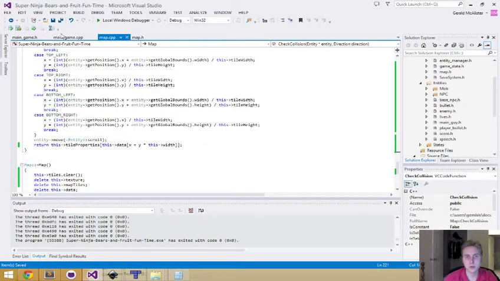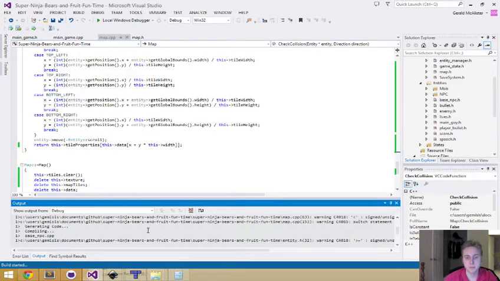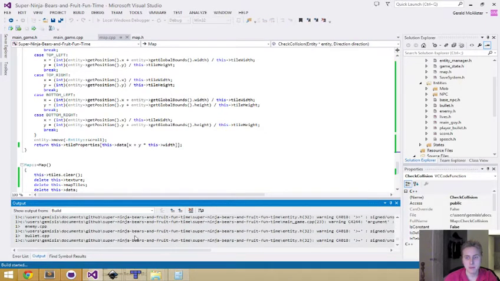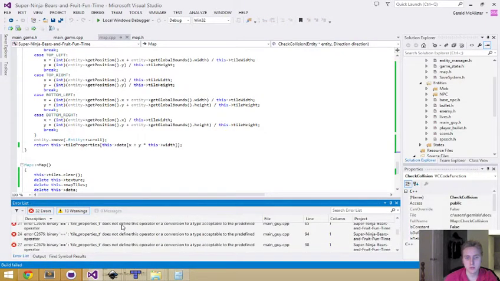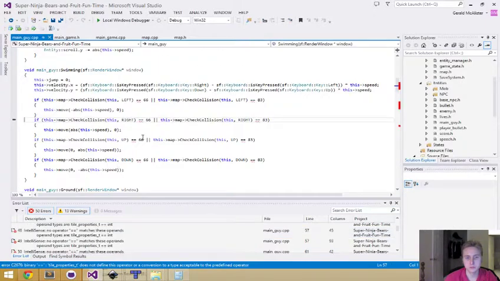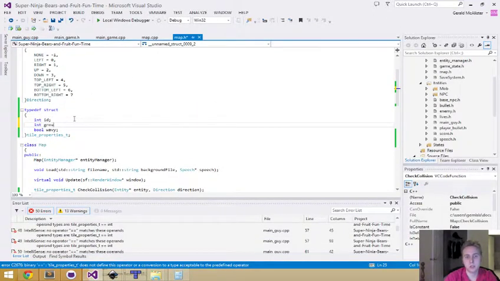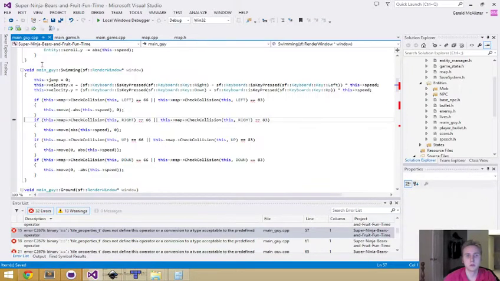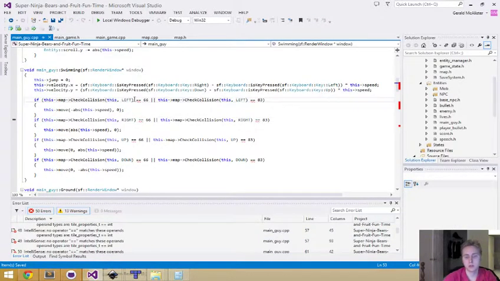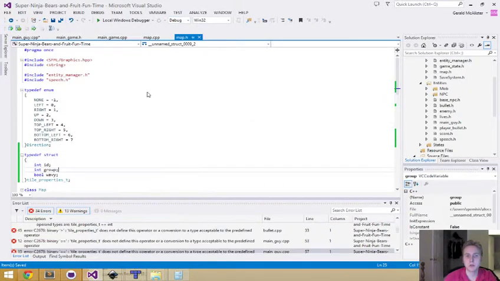Properties, and then wait for that to error, and then we can come over here and what we'll be able to do now is do int group equals, and now we can come up here and we can do different tile groups.